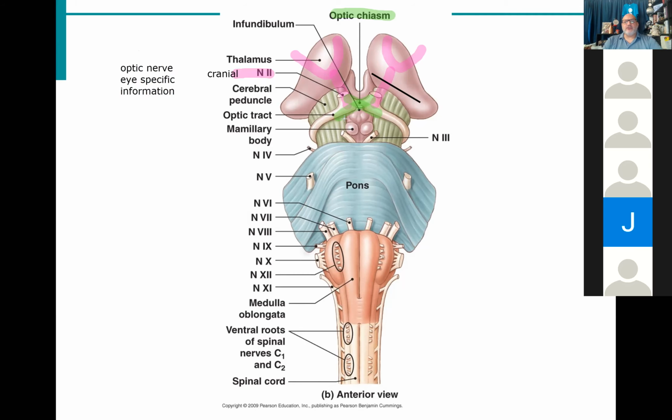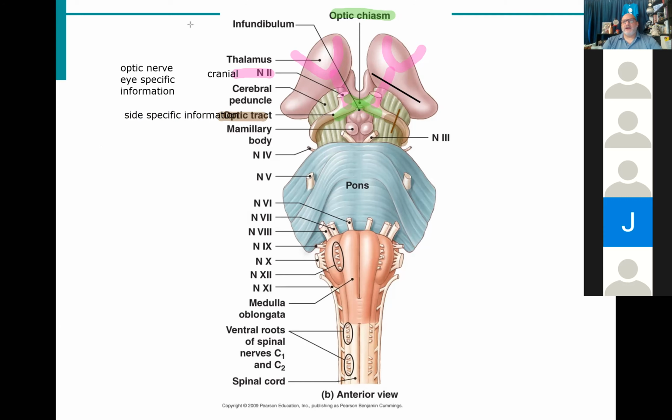If, however, you cut these bundles down here, what are known as the optic tracts, these optic tracts contain side-specific information. If you were to cut the left optic tract, basically you would see nothing from the right side of the visual world. It wouldn't matter which eye you used. If you used your right eye or your left eye, it would be the same. You would see nothing on the right side of the world.